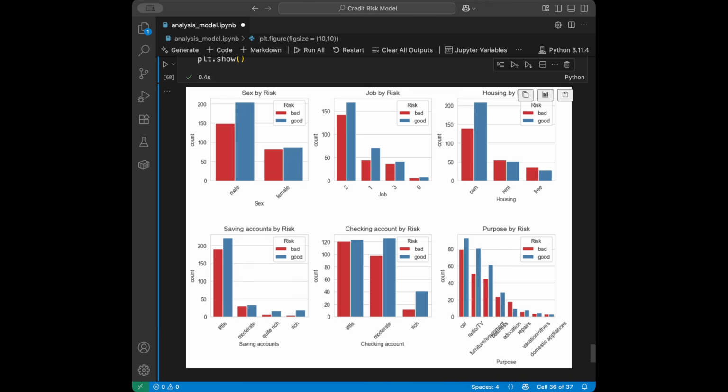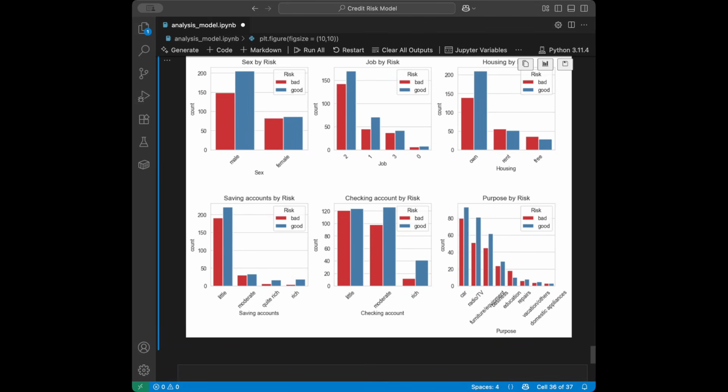On the education we have higher risk on credits, and on the checking account side we can see that the risk decreases with getting to the rich side, and on the saving account side it's similar, because you can see that the good is more on the upper side of the bad compared to the others.